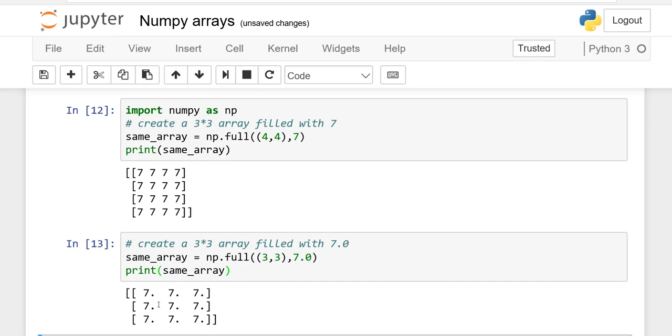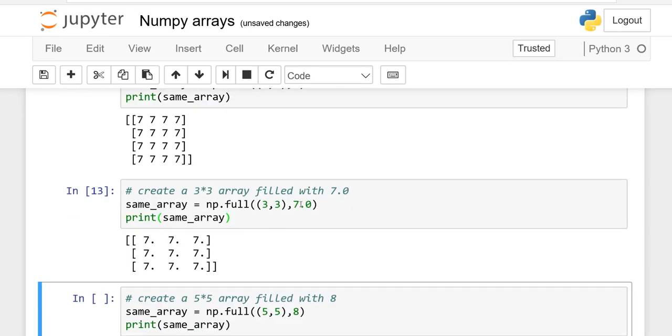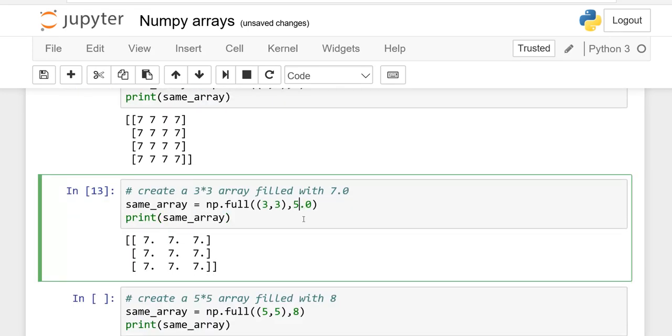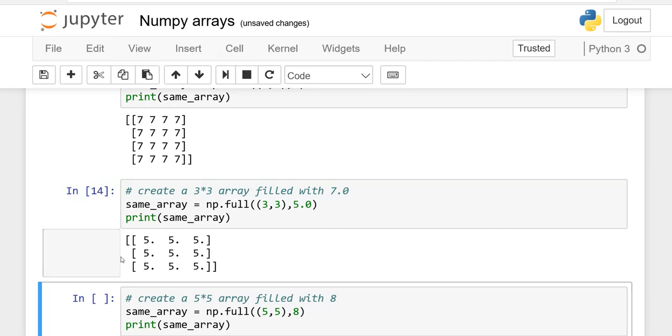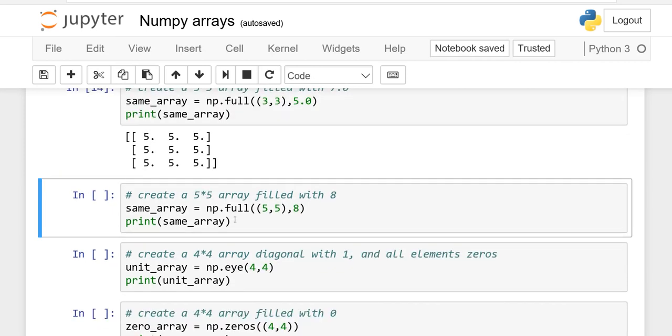So see, 7.0, 7.0. Here is only 7, but if you need a float, you have to put a decimal, so it is 7.0. If you want 5.0 to come here, make it 5 and then run it, so it is 5.0. Move on to the next example.